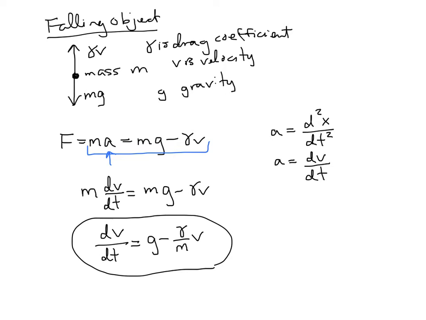So there is a model that models the rate of change of velocity on a falling object. Another thing we're going to do in class is solve this guy. And you guys right now have the knowledge to solve this. So I'd like you to think about how you would go about doing that. You don't need to look anything up. You just need to dig in your brains into what you learned in calculus and figure out how you can solve this.